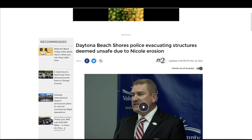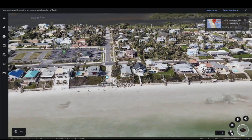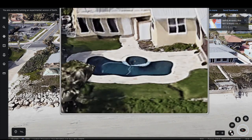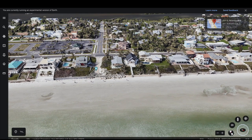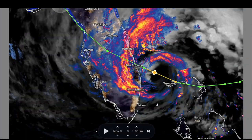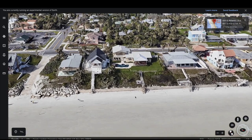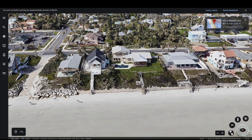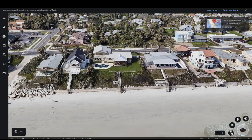Now I want to take you guys back to Daytona Beach, where Daytona Beach Shores and this area called Wilbur by the Sea is located. This specific house — you're going to see something quite unprecedented. Hurricane Ian made landfall as a category four storm and the damage at the eyewall was unbelievable, but with Nicole the majority of the damage was well north of the eyewall. It was about the timing in conjunction with high tide — the water came way up into this area, overwhelmed the seawall, and washed away all of this land. This coastline has been forever changed.